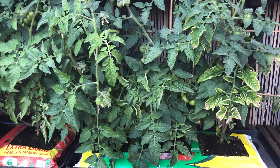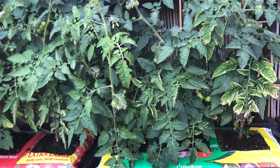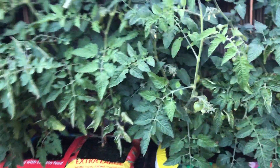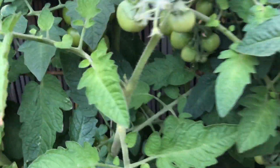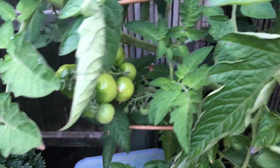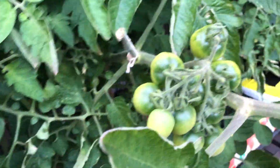Hi guys, I've just made a video, uploaded it and realised it was sideways, so I'll make it again but I'll show the tomatoes this time. I'm starting to get my tomatoes but they're not growing red. I need red tomatoes. There's plenty of them though. I used to keep bonsais on that stand but I got rid of them because they were too much hassle and the tomatoes are a lot easier. So yeah, that's my tomatoes.